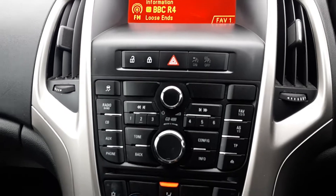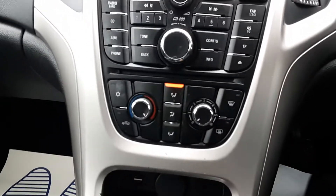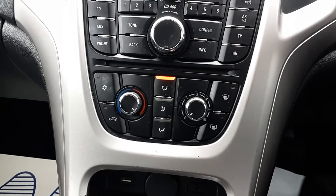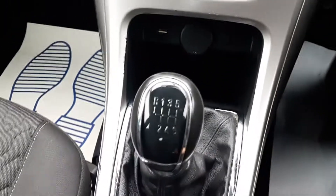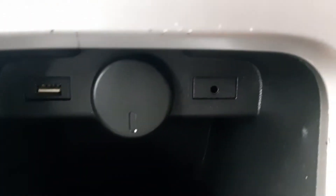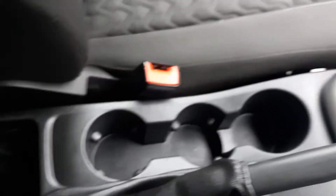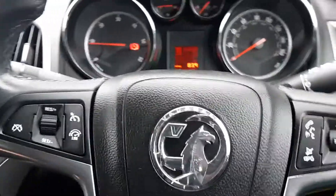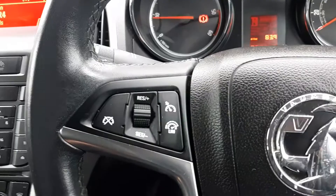Inside we've got a radio CD player and air conditioning. It's a six-speed gearbox — 1.7 six-speed. It's got a USB input, aux input, drinks holders — like three drinks holders and a large bottle holder as well, so that's very accommodating. Also got cruise control on the steering wheel, which is good for this model.